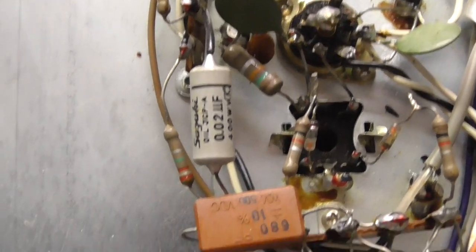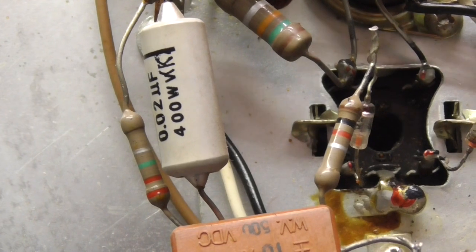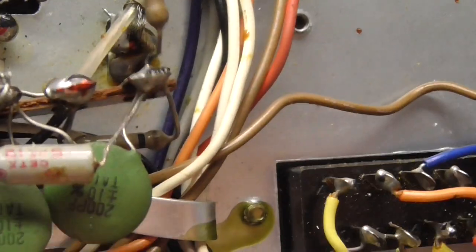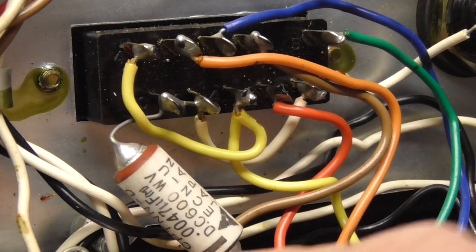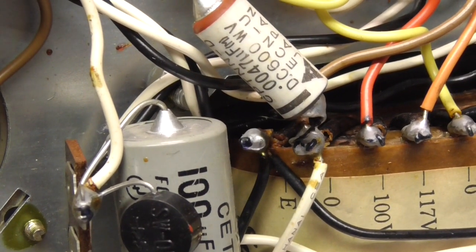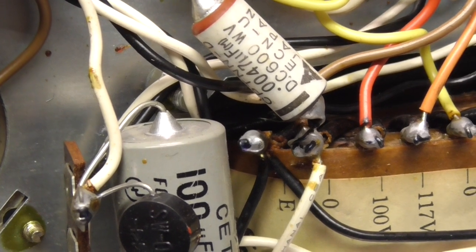Yeah, these are the sort of caps I was showing you. What's this one? This is a Suzuki. No, it's the same company that make the motorbikes, but I doubt it. It's probably going to be fine. That one changed. Ceramic caps down here, fine. I think that's the cross-of-mains one I was looking at, but also there's one down here that needs replacing. So let's make a start on this and get these caps out.